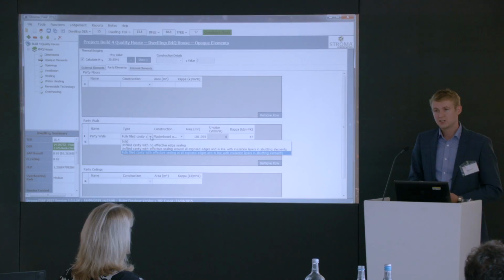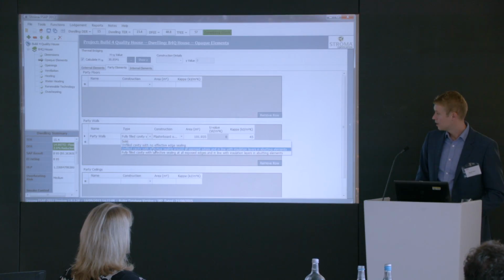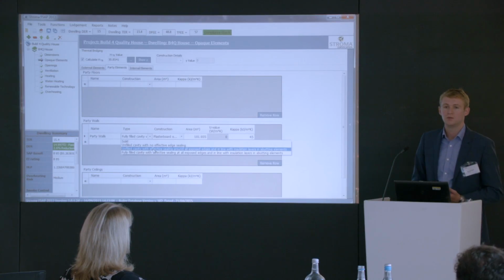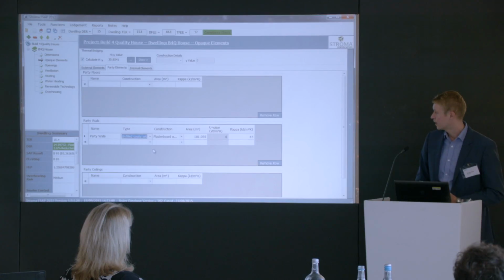The building regulations minimum requirement is that you achieve a U value of 0.2, and that can be achieved by effectively sealing the cavity. So we're ensuring that we're not really getting any airflow in that cavity. You don't have to fill it with insulation, but you can seal it. If you had a U value of 0.2, you will find, yes, you are compliant with the limiting U value, but actually you're going to really struggle to comply with the overall carbon target. And I'll show you that now.